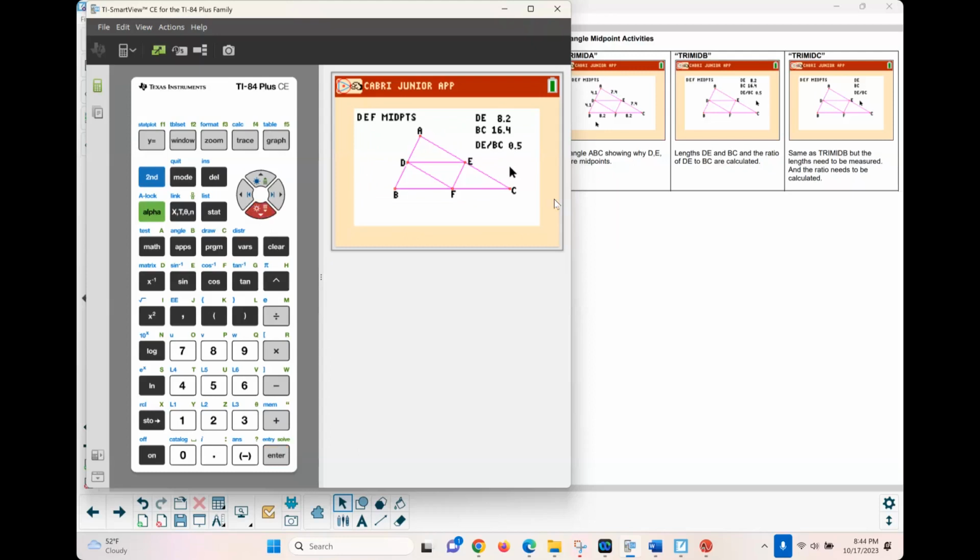But now I'm going to go ahead down to point C. And what I'm going to do is for this one triangle, yeah, DE to BC is a half, but I want to see if it works for many, many. Okay. So again, I'm down to here, alpha grab, move it around, and notice that the lengths are changing, but their ratio is always 0.5. Okay. So I've got that kind of taken care of there.